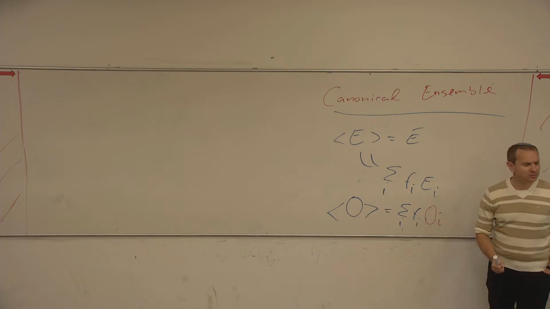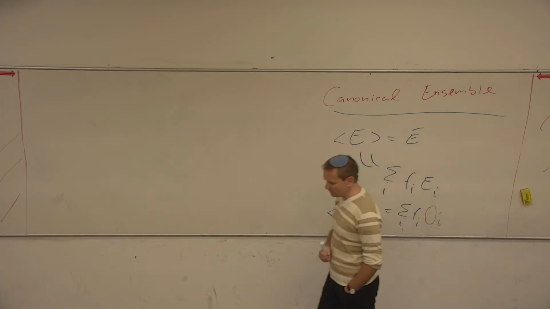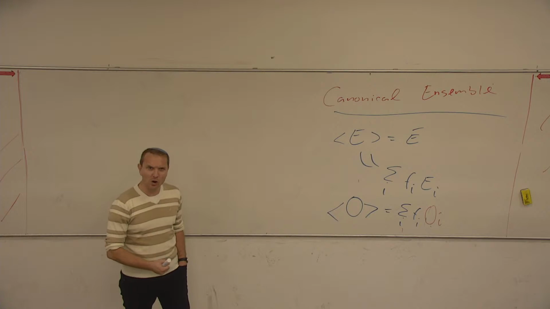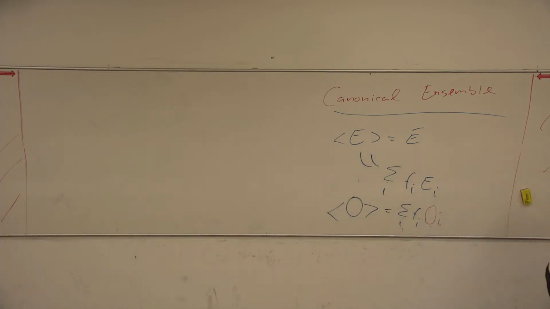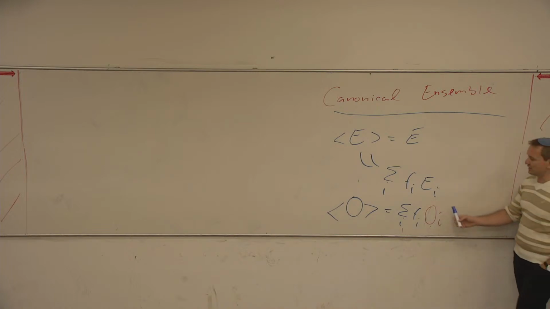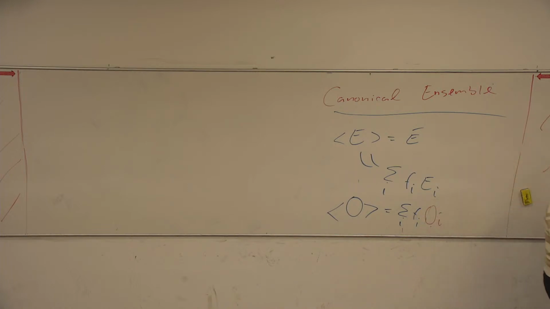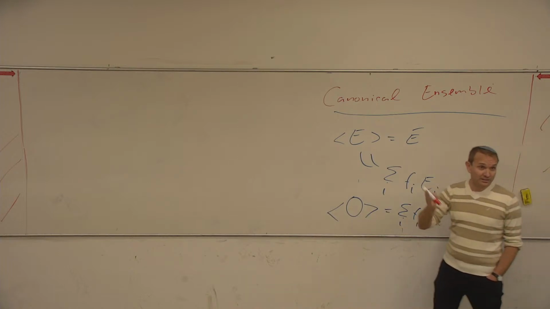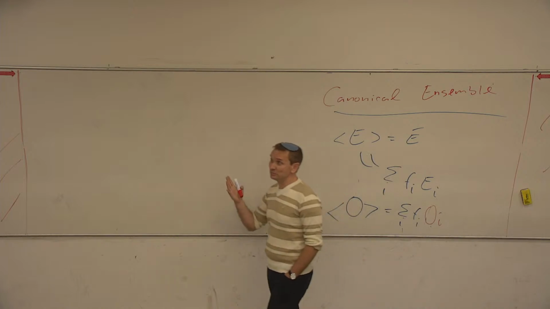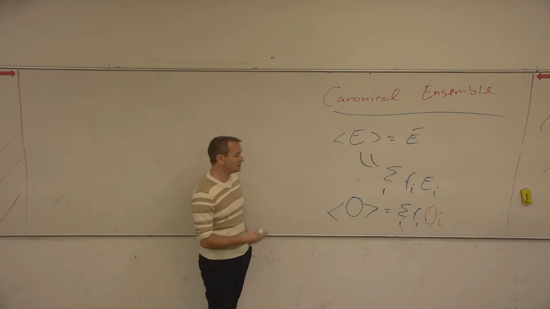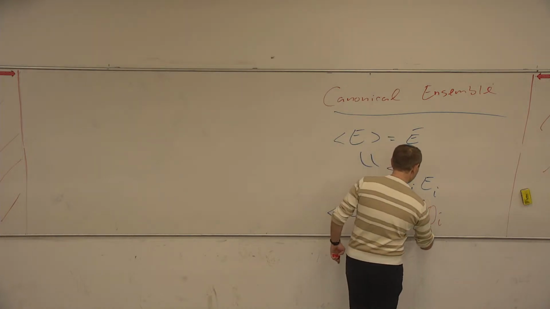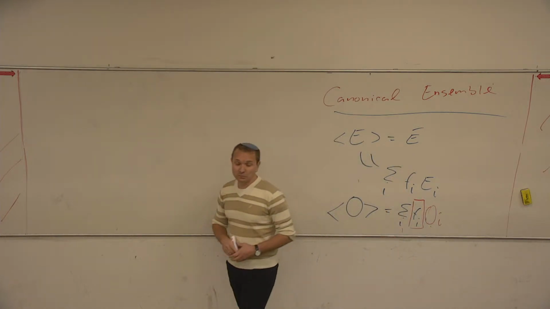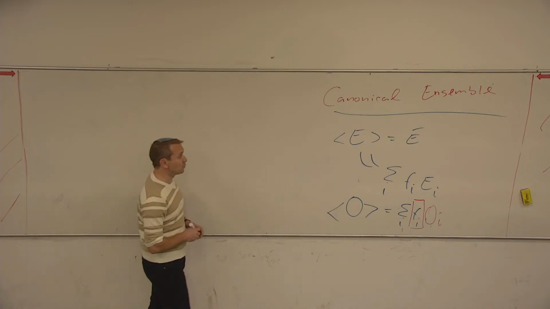Fi, so previously for the microcanonical ensemble, we assumed something. We said, well, all the probabilities are the same. So we had a uniform distribution over all the different states. Right? This is probably the easiest and the most basic distribution that you can think of. And this is the way microcanonical ensemble works. Right? It assumes that everything is uniform.